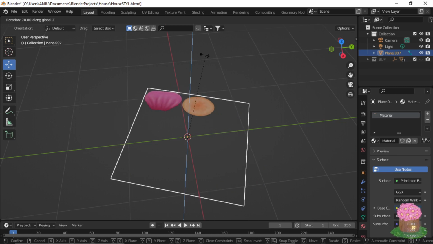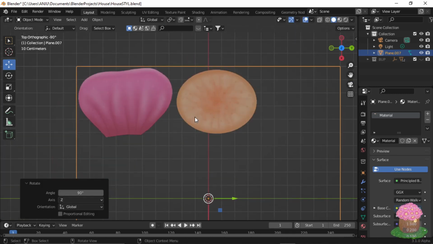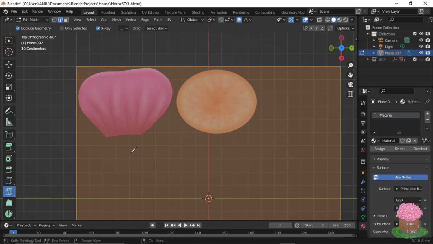Now I'll just cut these out into separate objects. So go to edit mode, select the knife tool and start cutting these.